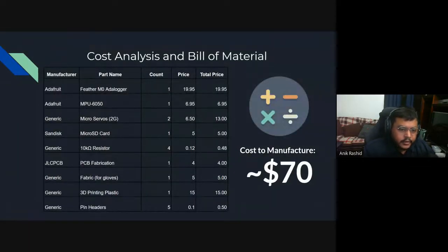And as for the cost, our projected total is going to be less than 100, but we are able to squeeze it down to just 70. The most expensive component is of course the microcontroller, and it also comes integrated with that SD card reader, with the second most expensive component being the actual gyroscope sensor. And from our experience, we did have a second gyroscope sensor come in because the first one that we received was defective. And the rest of the components are mostly resistors and things to either reduce the noise or to organize everything else.